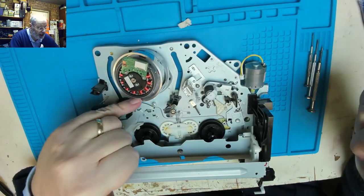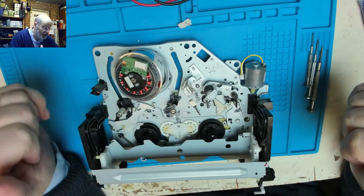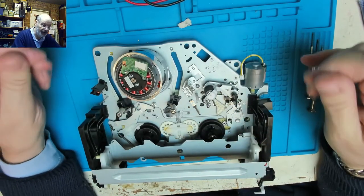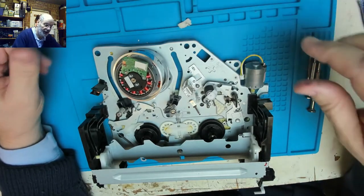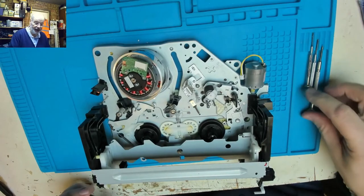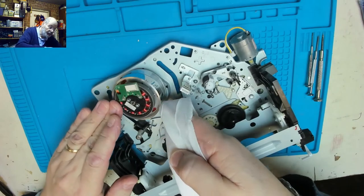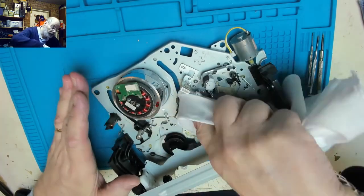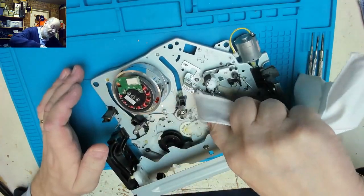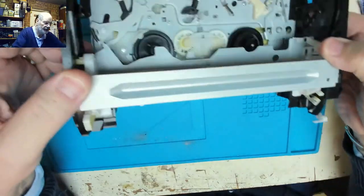I just want to make sure that the head is nice and clean, the head drum is nice and clean, before I do that, and clean off any other surfaces, just in case I've got greasy fingers on them from when I was working on that the other day. So, and then we should be back to fully working condition, and we'll be able to test it out more fully. So we'll put that to one side.